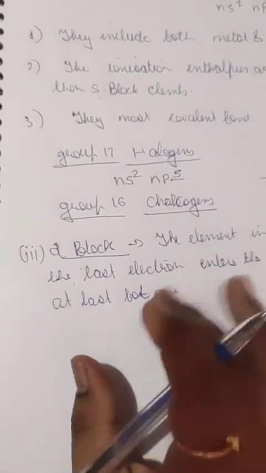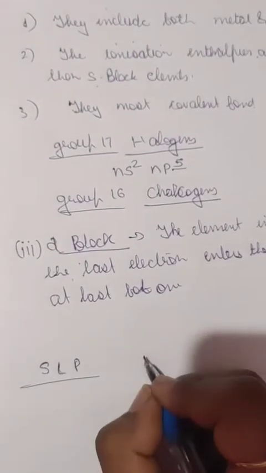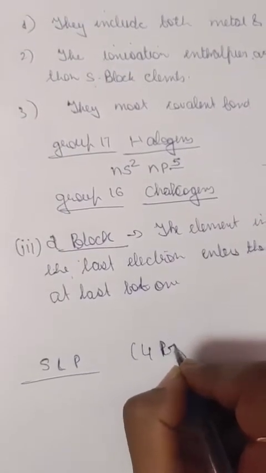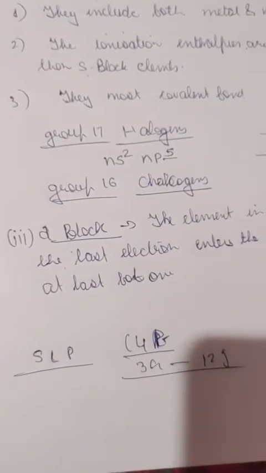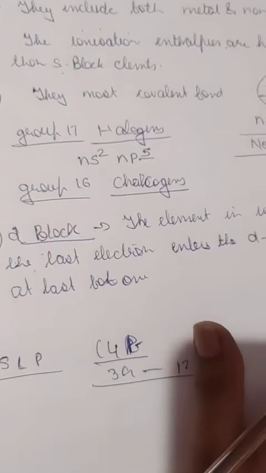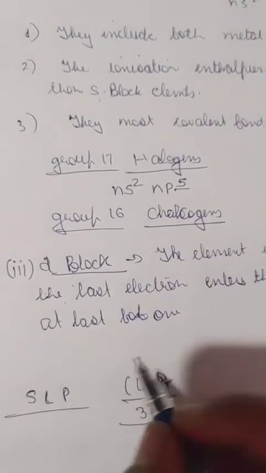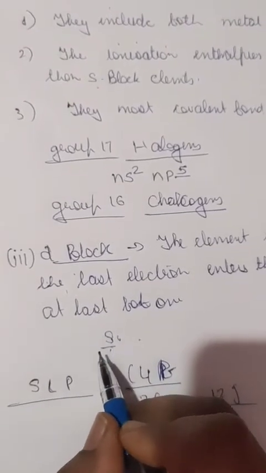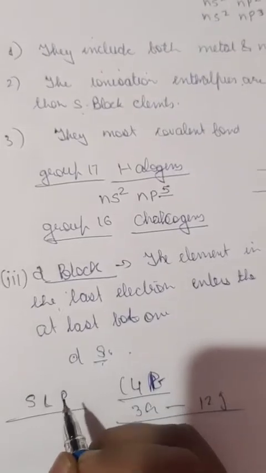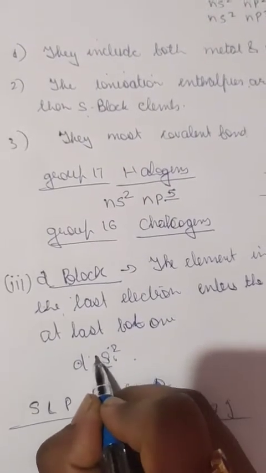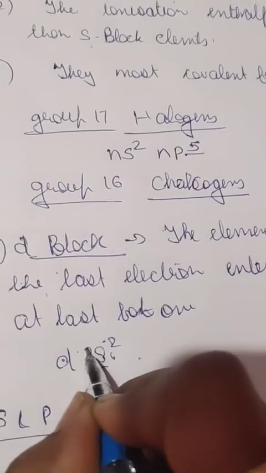So what happens in the d block elements? They lie between the s and p block elements. They start from the fourth period onwards, and they are from the third group to the 12th group. So what happens in these elements? The outermost shell contains 1 or 2 electrons in its s orbital, but because the electrons with the high energy level will be filled last, the s orbital is filled first. For example, in zinc, it will be 4s2.